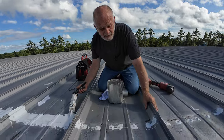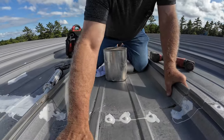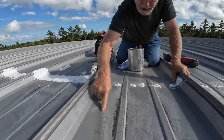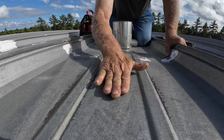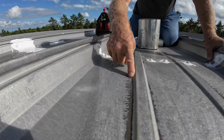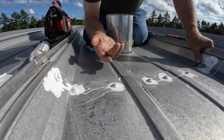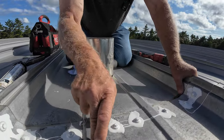First of all, let's understand why the seam is leaking. It's leaking somewhere here. The roof is in very good shape — there's no rust, there's no holes. But you can see water ponds here. This is ponding. You can see the dirt here, you can see where the water has been sitting. It comes slightly over this edge and then it flows underneath the seam backwards. That's what causes this leak.